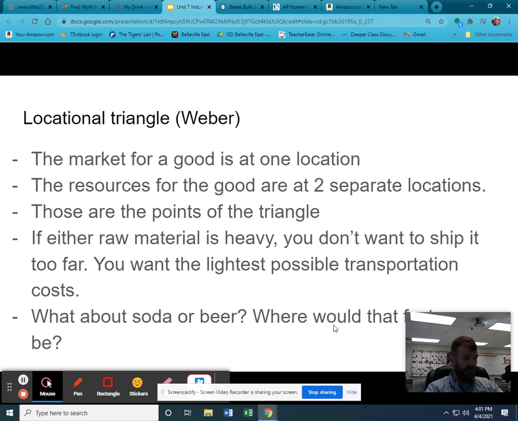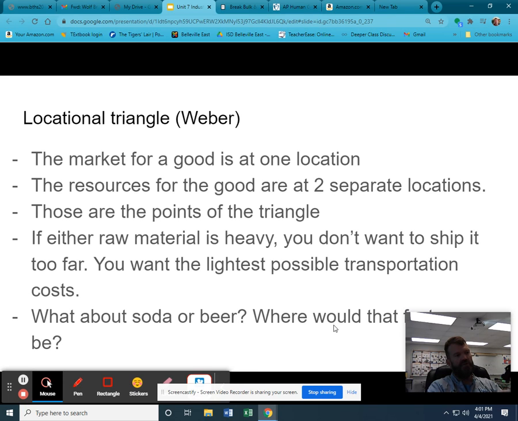Steel is a great example. Okay, the coal and the iron ore to make steel near Pittsburgh, that's the reason why Pittsburgh is where it's at, right? The factory is where it's at because you took the coal out of the ground in West Virginia and southern or western Pennsylvania, and you took the iron ore out of the ground. Those things are heavy. You could get them to Pittsburgh, and in Pittsburgh, then you could have the factories that made the steel and the iron, and then you had railroads that helped with transportation, and you had the rivers that would help ship things across the country.